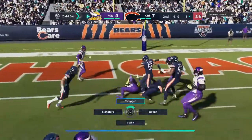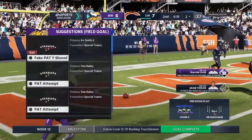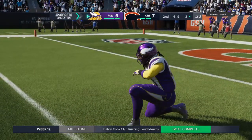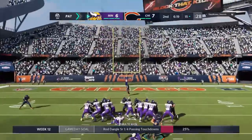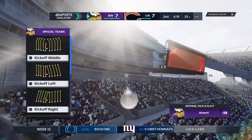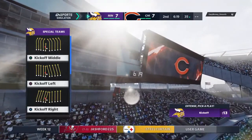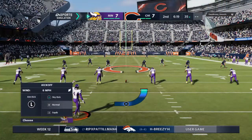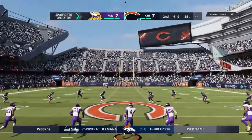They'll try to run this one in. And he will take this one into the end zone for a Viking touchdown. A great play there. His 14th touchdown now on the year. And the Vikings are an extra point away from tying this thing up. It's up and good, and we're tied at 7 here in quarter number 2. Game at 7. Each team's had it. Each team has scored. 7-7 here as the kick's away.